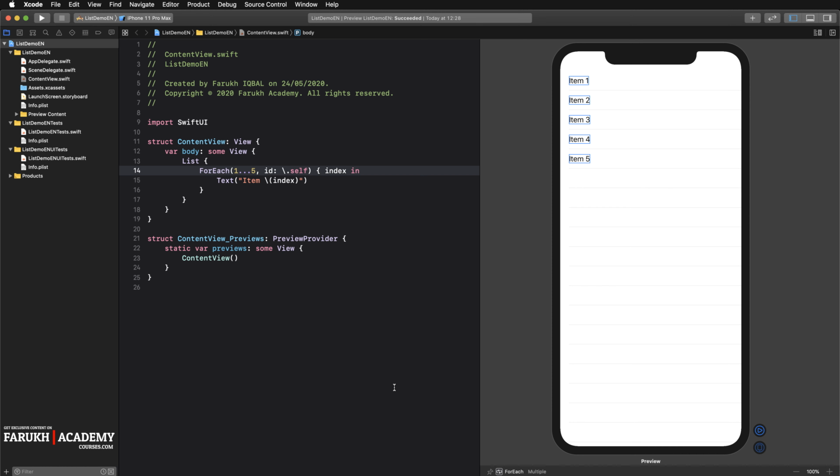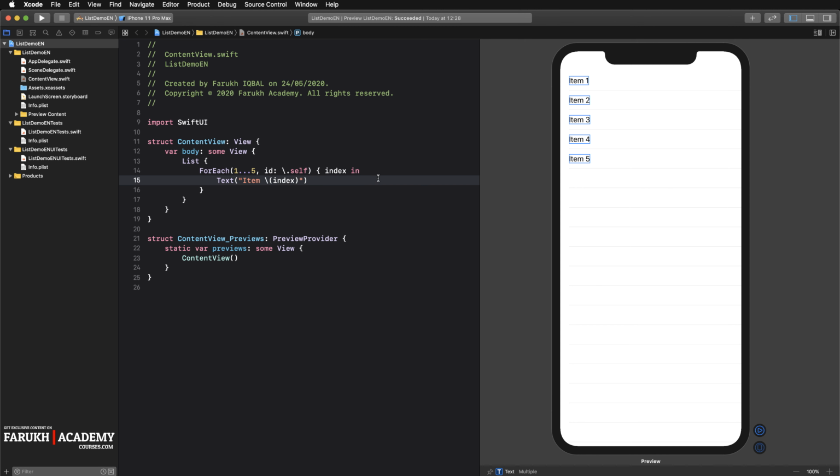In the code above we pass ForEach a range of values to loop through. The identifier is set to the value itself: 1, 2, 3, 4, or 5. The index parameter stores the current value of the loop. Say, for example, it starts with the value of 1, the index parameter will have a value of 1.